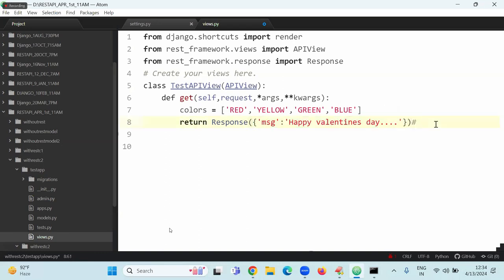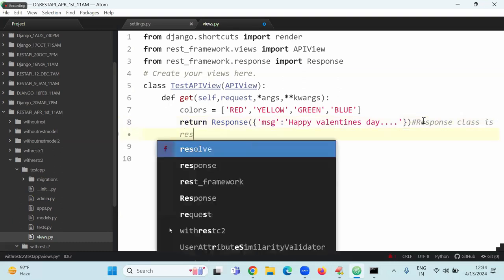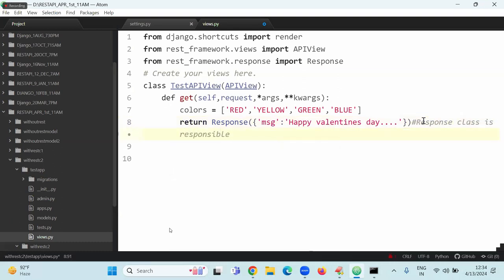Here, this Response class will convert your response to JSON. That is the advantage of this class.